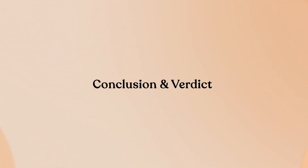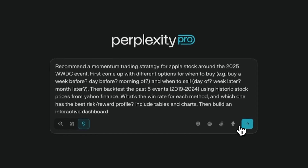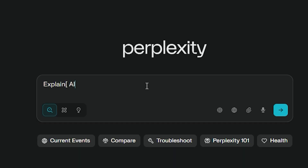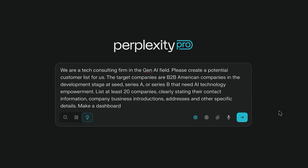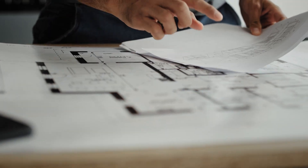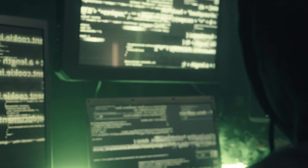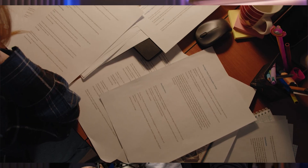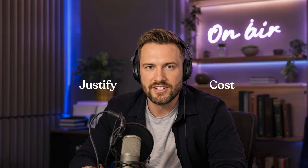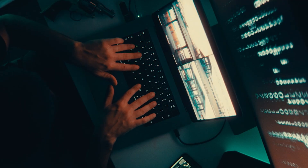After extensive testing, here's my verdict: Perplexity Labs succeeds in transforming AI from a chatbot into an autonomous project team. Yes, you'll need to craft precise prompts, and the $20 monthly cost isn't trivial. But when used effectively, Labs can compress hours of work into minutes of AI processing. The ability to describe a complex project and receive a complete, usable deliverable — dashboard, report, or web app — in roughly 10 minutes represents exactly the AI breakthrough we've been promised. For professionals who regularly compile data, create presentations, or build analyses, Labs could easily justify its cost with a single monthly project. This feels like the first AI tool that actually completes work instead of just helping with it.